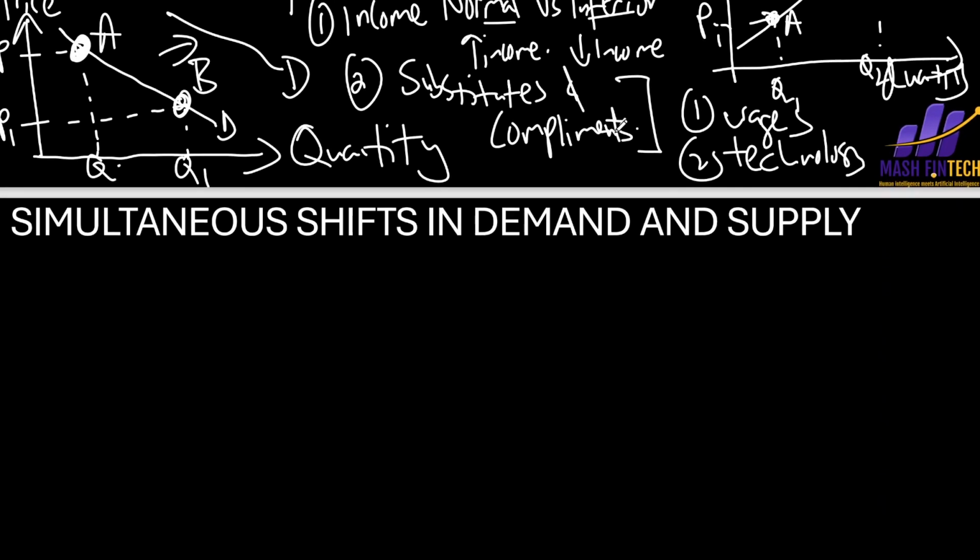All right. So what I want to get into detail with is the shift in the demand and supply. And in this instance, I'm going to focus on the simultaneous shift of demand and supply. All right. And as I talk about the shift, I'll be giving examples of what is causing that particular shift. All right. I'm going to draw a demand and supply curve. I always tell my students, you should always start by drawing this.